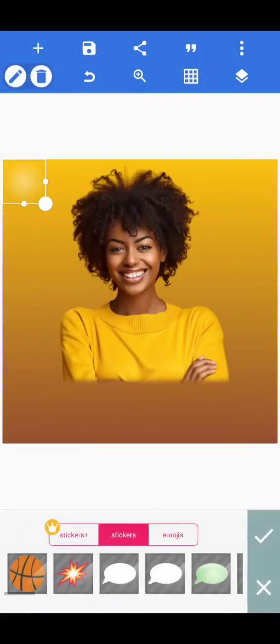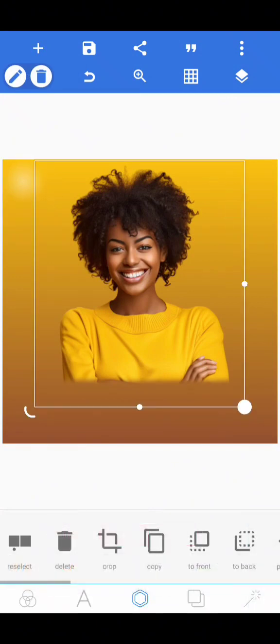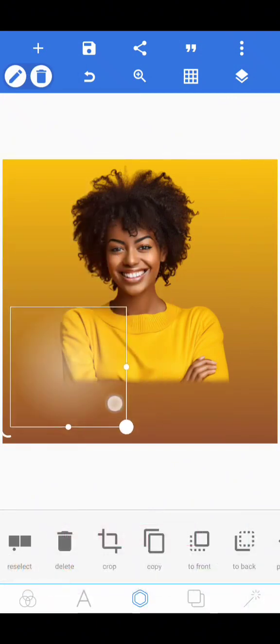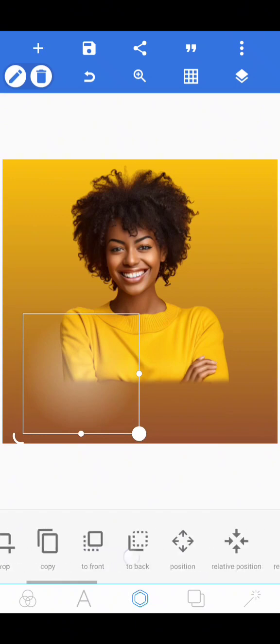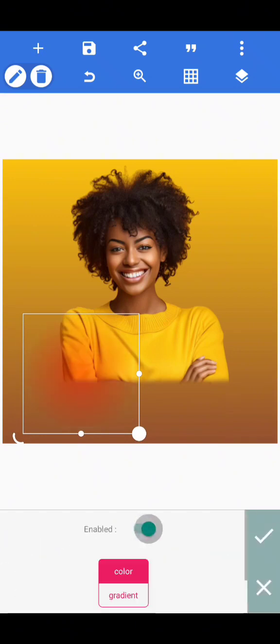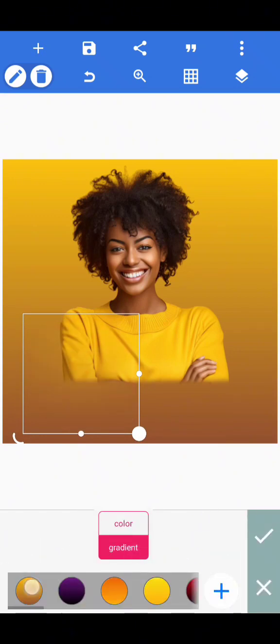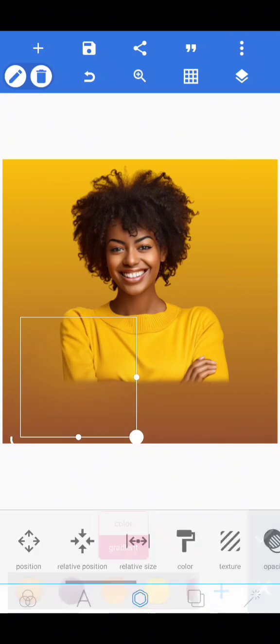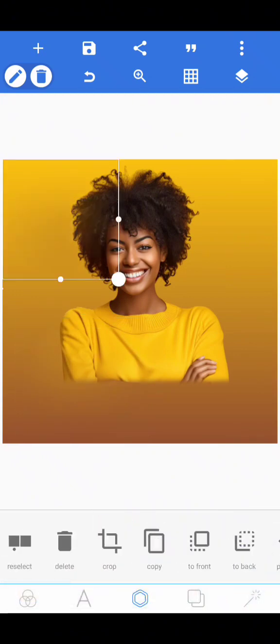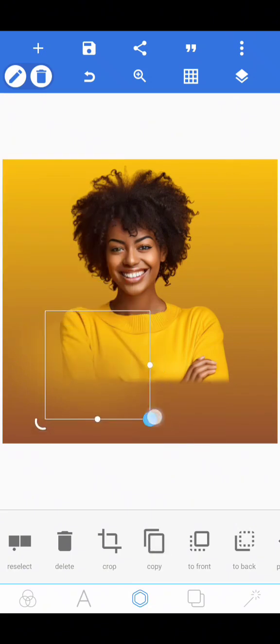So I can use my sticker, that same blurry object on my sticker, and then let me color it with the same color, and with that I can keep on copying and just placing it right there on the edge, because I want the edge to blend perfectly with my background.